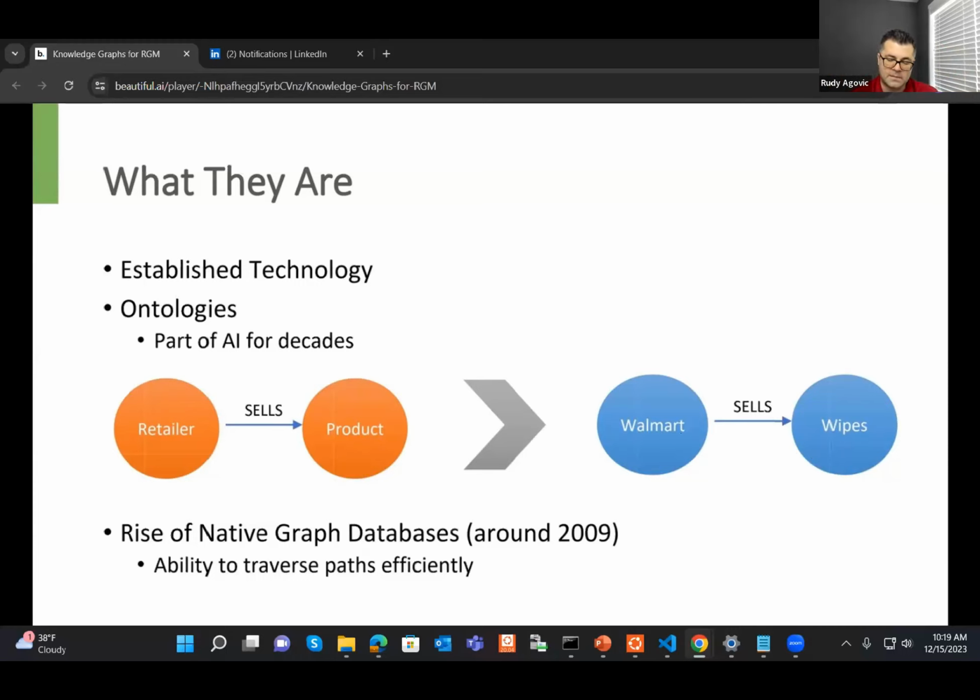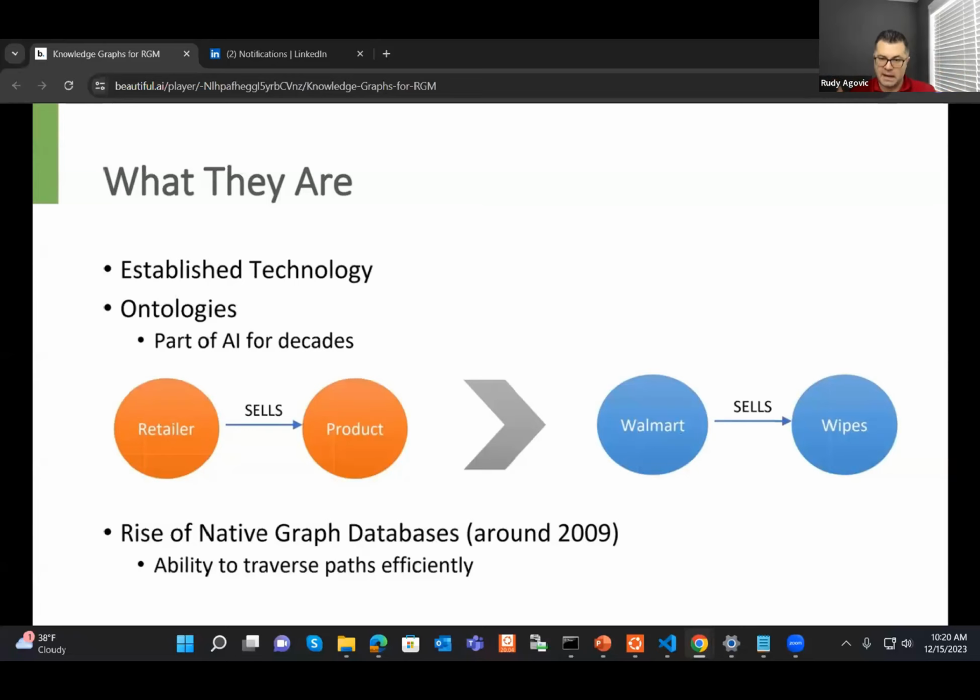Now, when it comes to ontologies, there's a formalism around that. This isn't just a hand wavy type of thing. There's a theory behind it, and an ontology also has a set of what they call axioms or rules, which dictate how new relationships can be established. That type of knowledge graph based on an ontology has been used for decades and can be used for reasoning, because the ontology tells you how you can evolve the graph.